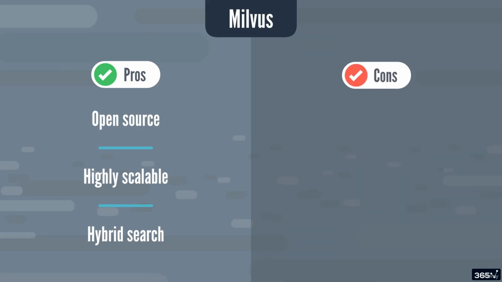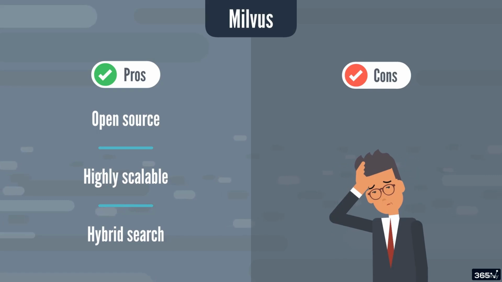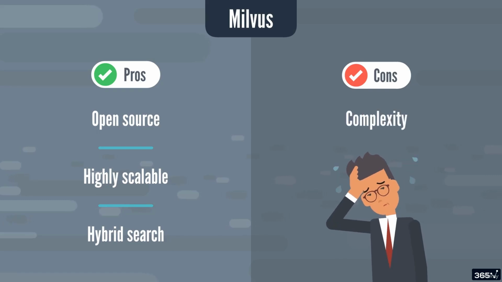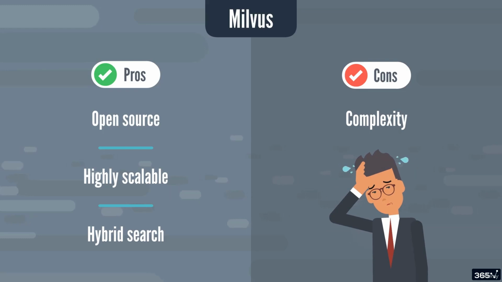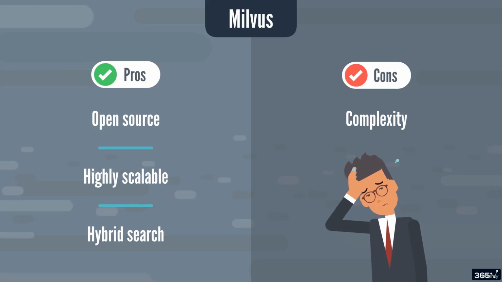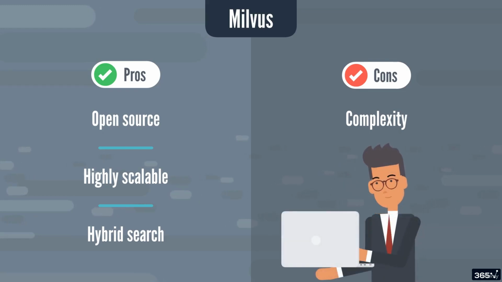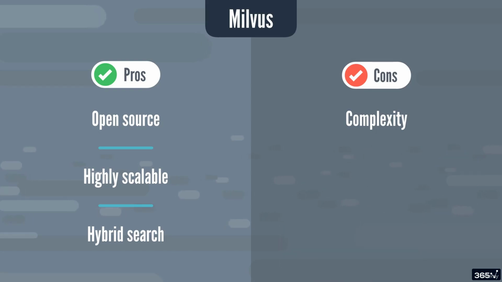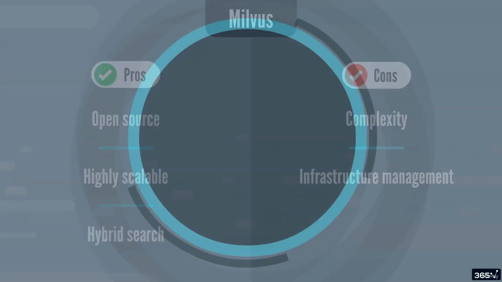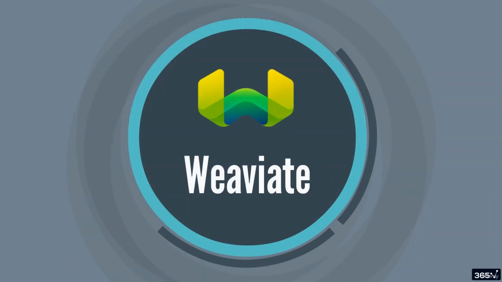And what about weaknesses? Well, if you're a beginner in vector databases, you might get overwhelmed by the complexity of this solution. With its extensive features comes a steeper learning curve. Furthermore, learning how to optimize the database for your own needs may require more expertise. And we must also mention that being self-hosted, you need to manage your own infrastructure, which can add complexity and cost.